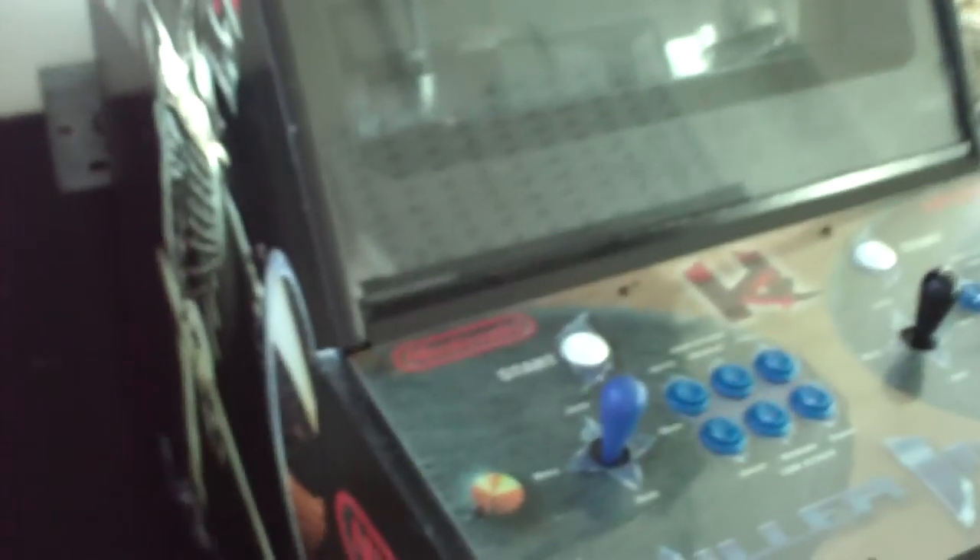I'll show you what I've done. I put the monitor, glass, and bezel in. The bezel — for those who don't know — is the black piece that goes around and closes up the gap between the side of the cabinet and the monitor so it looks nice. Here's the kick harness from jamaboards.com — it was like $14.75 plus a couple bucks shipping, so $16 for a brand new harness. The PCB is right there and the kick harness plugs directly into it with no modifications. There's a little slack left — probably another six or seven inches before it's maxed out. I routed it nice and neat. I also mounted the monitor pot board up here, which adjusts vertical hold, horizontal hold, brightness, contrast, and all those things.